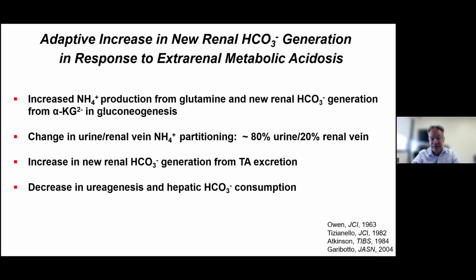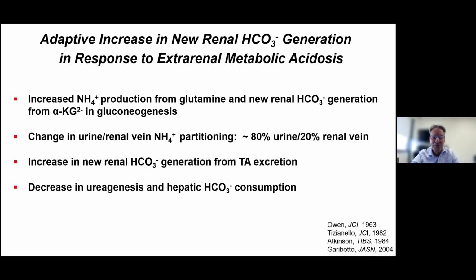Now, the other thing that happens is normally, as I mentioned last week, the kidney sends 60%. Now, in this process of generating new bicarbonate, unfortunately, there's a byproduct called ammonium that's made. And that ammonium has two exit routes from the kidney, like everything else. It can either go into the renal vein or the urine. When it goes to the renal vein, it gets back to the liver and is converted into urea. And that's a problem because the urea is made up of two bicarbonate ions and two ammonium ions. So taking this ammonia and converting it to urea is going to use up bicarbonate. And that's going to prevent the bicarbonate from matching your daily hepatic proton load.